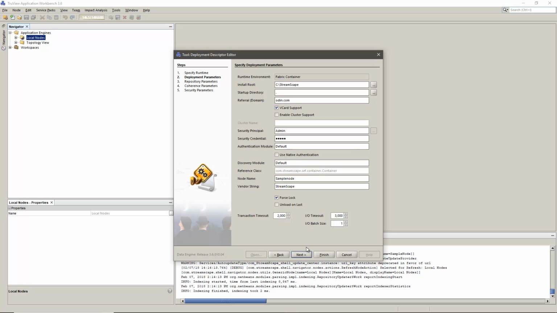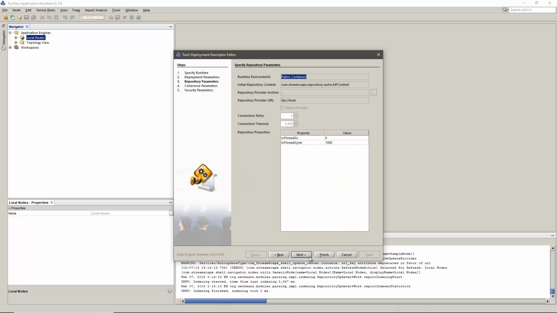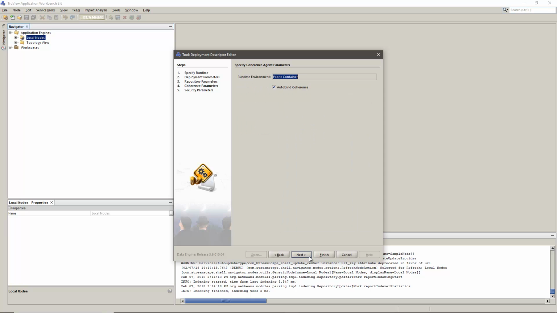Just a little note on these naming conventions. If you're a Java developer and develop with application servers or J2EE technologies, you'll notice that the notion of referral domain, security principal, and security credentials map to JNDI concepts. This isn't by accident. This is because all of this maps to a standard security framework that's used across industries. You can use this to connect up to backends which are managed and secured through LDAP, through Active Directory. That's why these terms have made it into here. So let me finish up here.